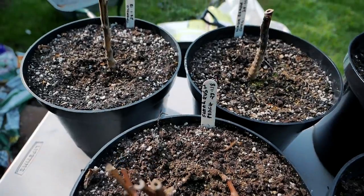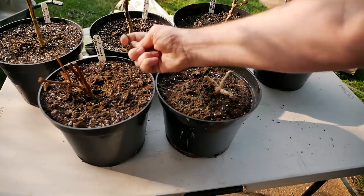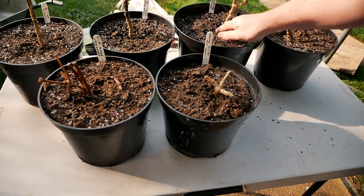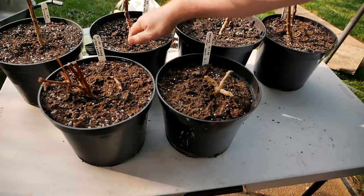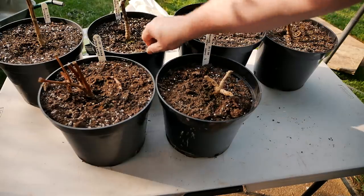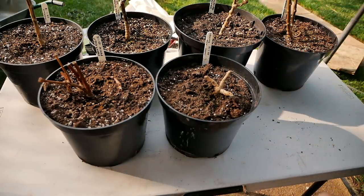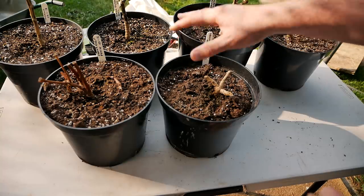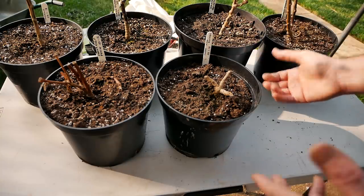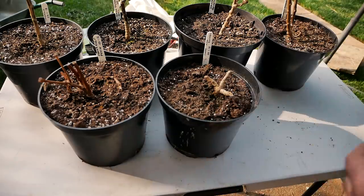These are my overwintered plants and we can see they're not looking great. When it's really dry like this, they're not really going to come back. I would expect to see at least a little bit of growth coming off these stems, but I can't see anything. I thought I was seeing a little something on this, but it's not happening. It's unfortunate, but these things happen. I think when I put them inside the small greenhouse, I didn't have any heater in there for the first little while, and there must have been a couple of nights where the temperature dropped below zero. When that happens, the roots will die and there's no coming back from that.